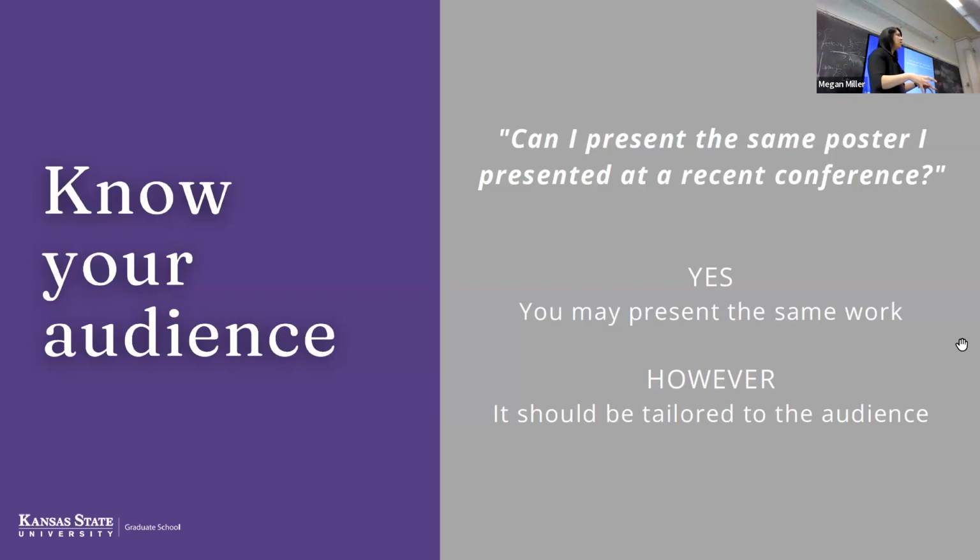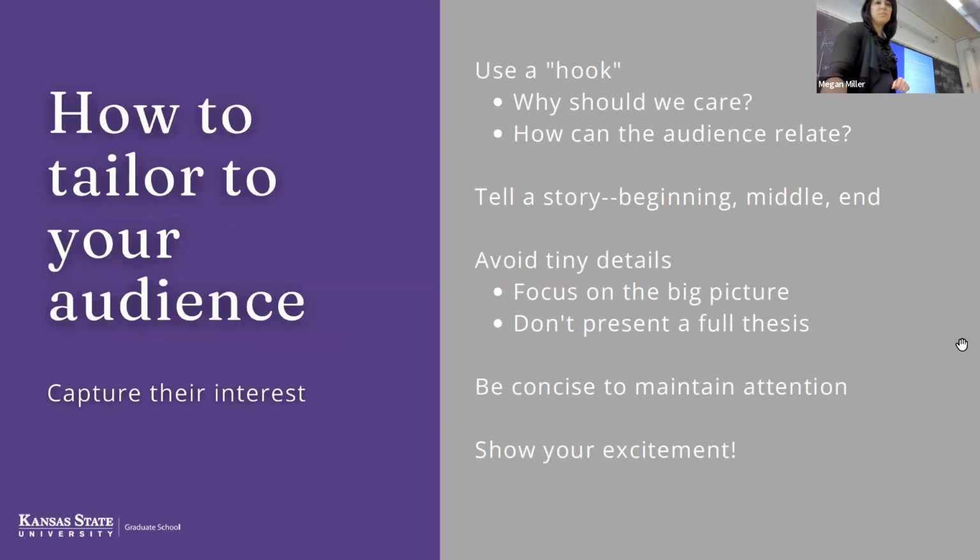For our events here, we kind of have the same expectation. If you present at Research in the State and K-Grad, don't give the exact same presentation. We expect you should be having at least some new data, some new results that you might share from one semester to the next. But considering the other events you might be attending, you can present the same work, but it needs to again be shaped differently, presented differently to be tailored to the different audience. So how do you do that?